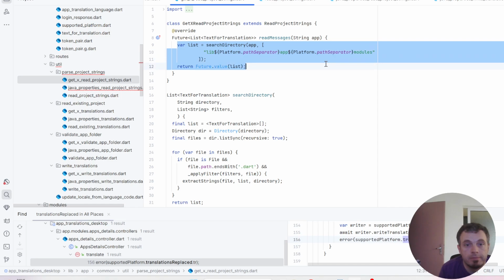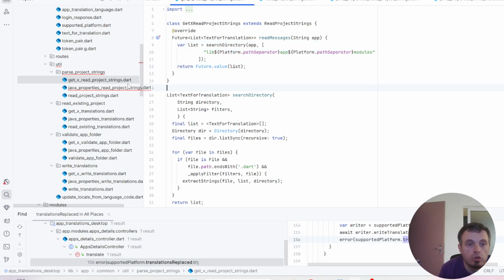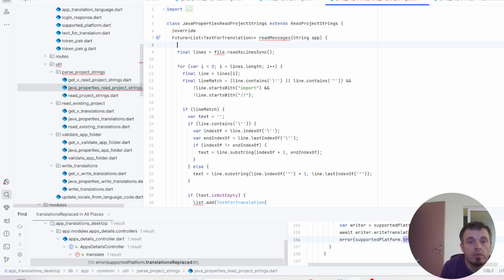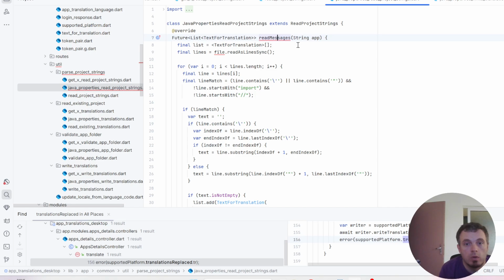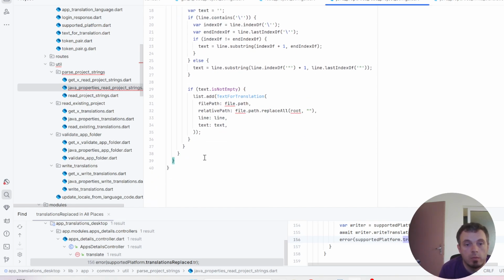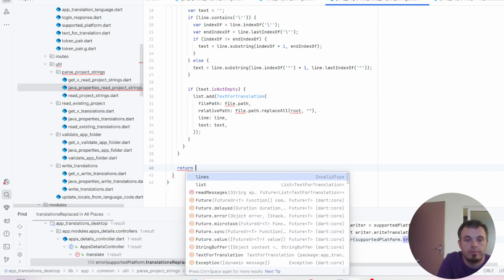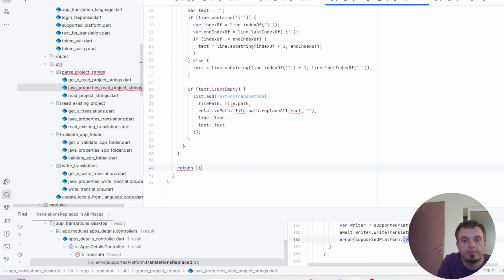Well, all these are utility functions that made the reading string a little bit more complex than it needs to be. So yeah, let's have the final string of list that is returned.